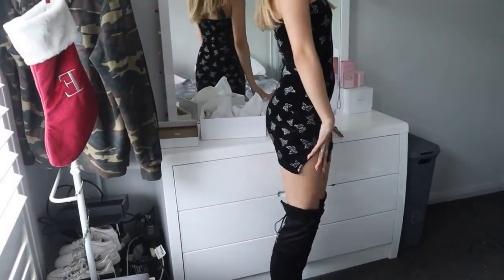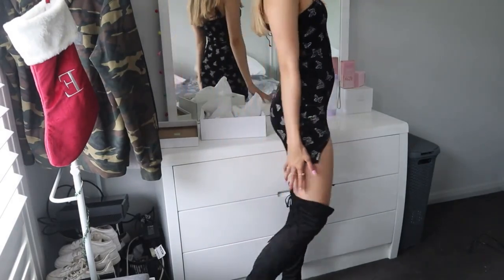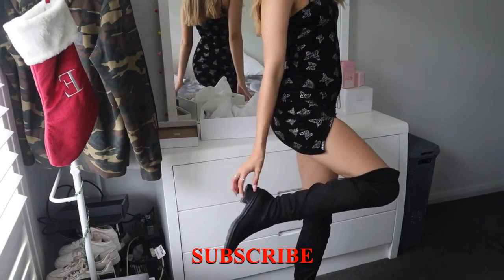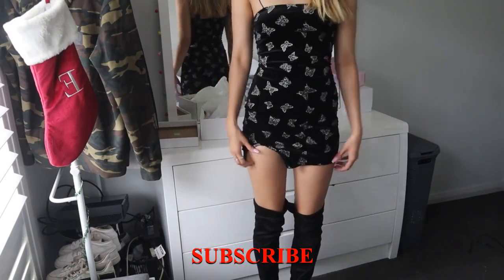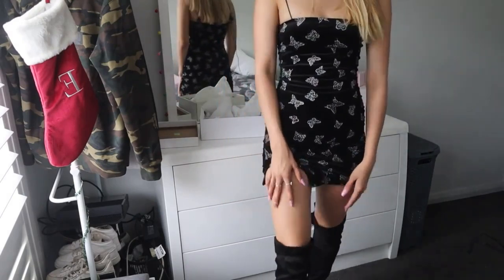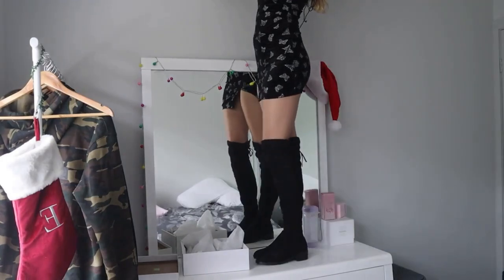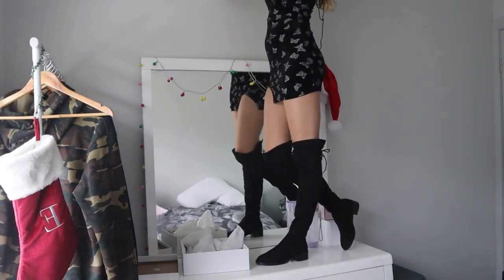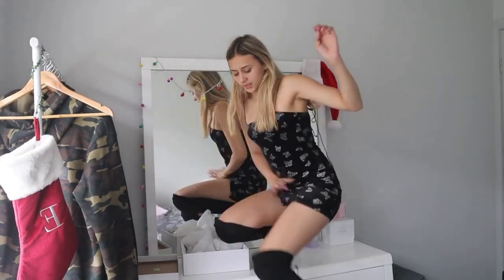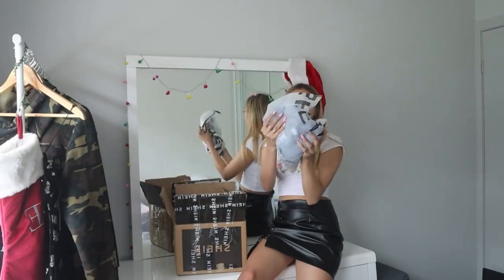Okay, so these are the boots. They are super cute, as you can tell. They also have bows at the back that you can adjust so they actually stay on. This is what they look like — they do have a tiny heel at the bottom, but not too much. Super cute, super obsessed, I just love it. I've always wanted thigh-highs. I'll stay up here and show you them fully. They fit amazingly. I got these in a Euro 39. The quality is a 10 out of 10, fit 10 out of 10.